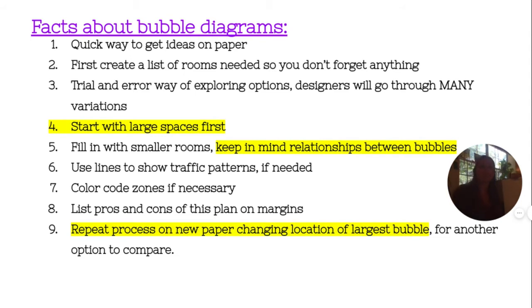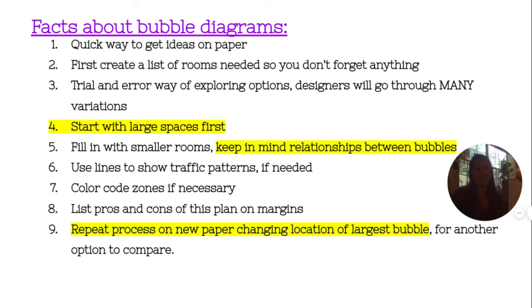You're going to use lines to show traffic patterns if needed. And you're actually not going to do this part today. You're going to do it another day this week. You can color code your zones if necessary. I will probably have you do that, but not right now. We're going to do that another day this week.